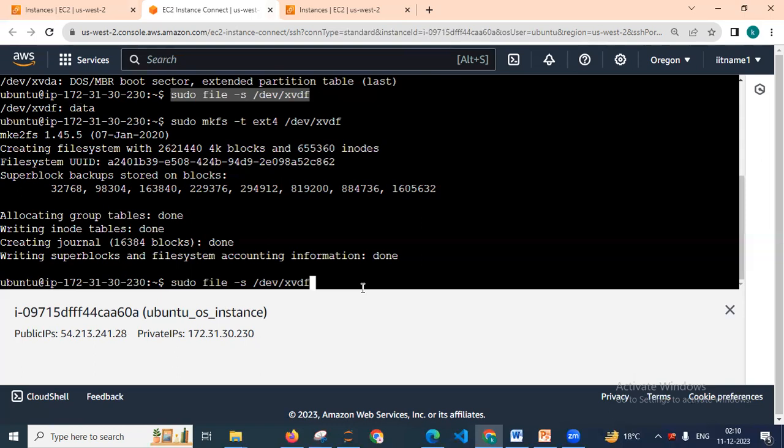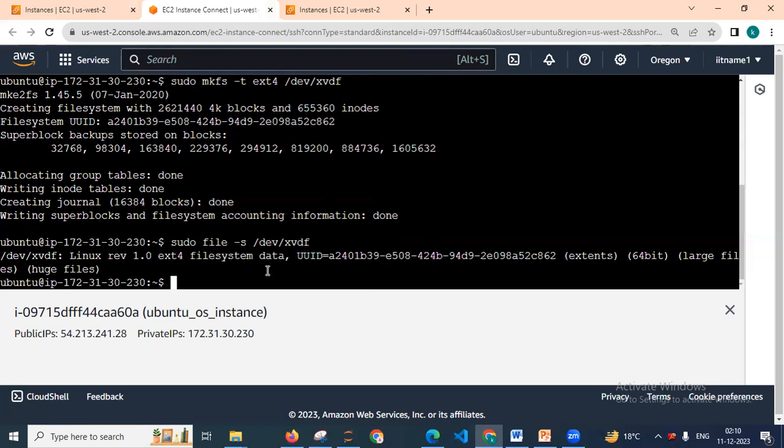Just click on enter, and now you can see instead of data they have given this information, right? That xvdf Linux rev 1.0, and now you can get that ID also, the volume ID, right? Now you can see this UUID is there, right?